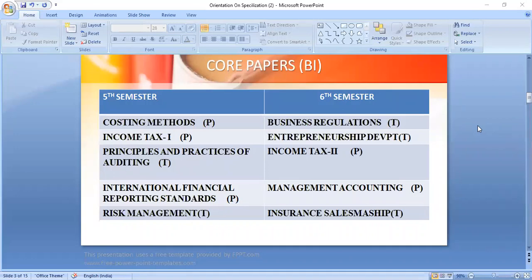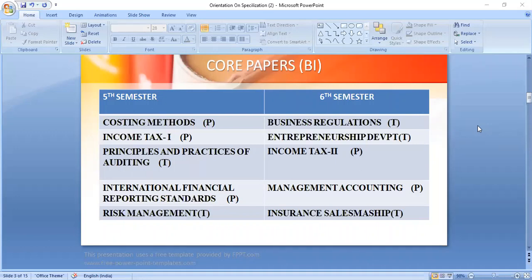So here BI students will learn, in particular, how to go about salesmanship for insurance products. Insurance as such is an intangible product. How do you push or convince customers to buy insurance? Whether it is life insurance, general insurance, or health insurance. In the current scenario, what we are going through, the pandemic, health insurance is the most sought after. Because everybody is going through hospitalization, medication charges, and it's at skyrocket prices. So if people have medical insurance, it becomes a blessing in disguise. It comes like a gift in this kind of pandemic situation. So what I'm trying to tell you is the relevance of this subject to your future in terms of BCom BI.